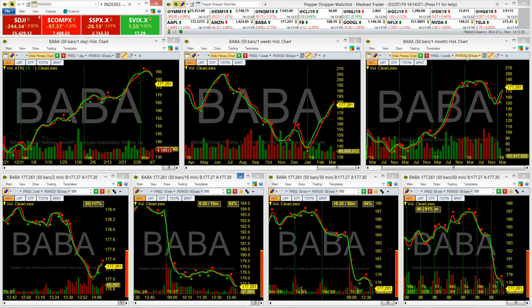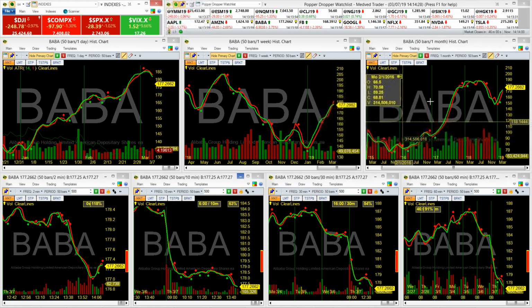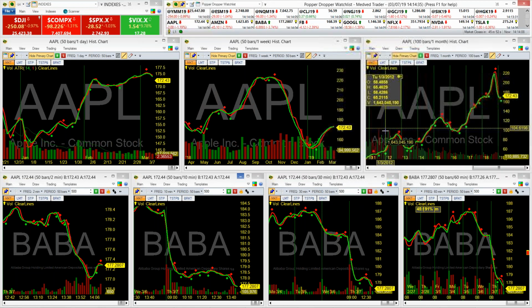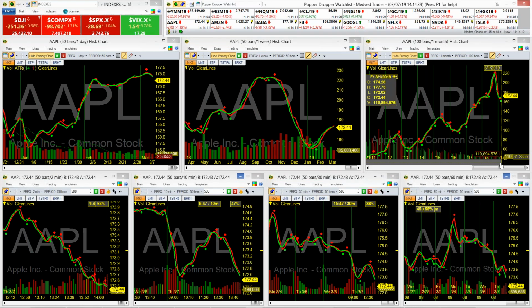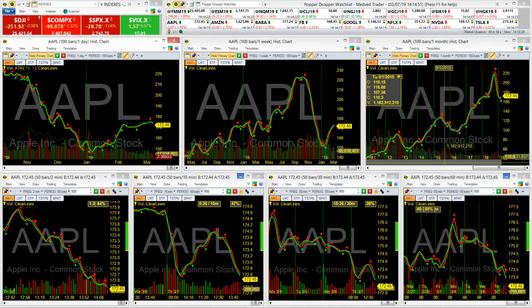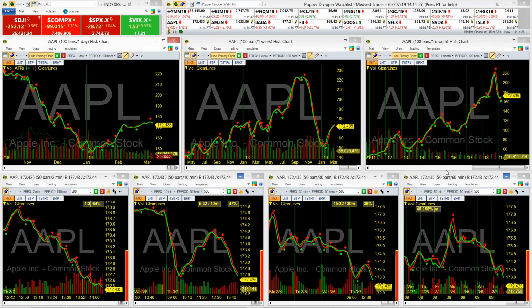You can also adjust the number of periods, depending on how far back you want to see. This is a 50 period time frame right here on the monthly chart, but if you want to see 100 periods, well, this one doesn't go back that far, but let's go to Apple. If I want to see 100 periods, which would be 100 months, that's 100 period. If I want to see 100 weeks, that's 100 week. I want to see 100 days, 100 days. So I can see a little further back in time to get a better view of the overall trend as well.